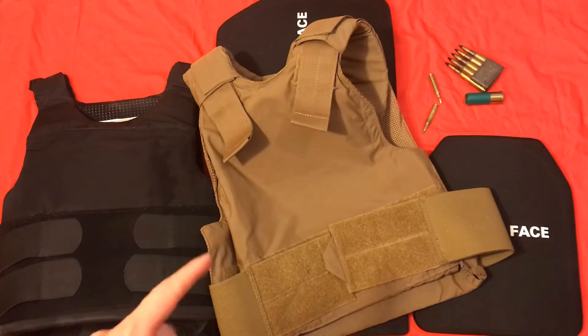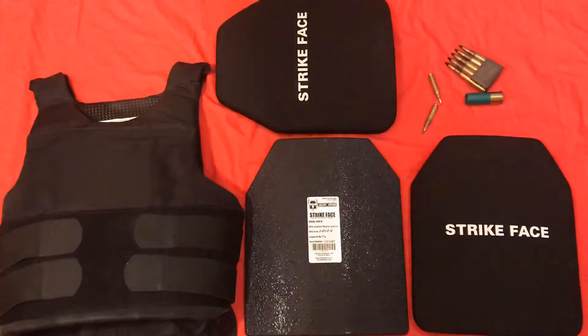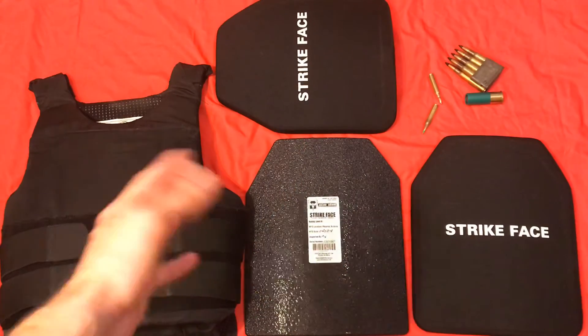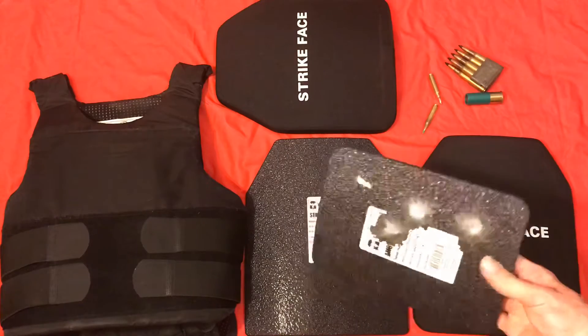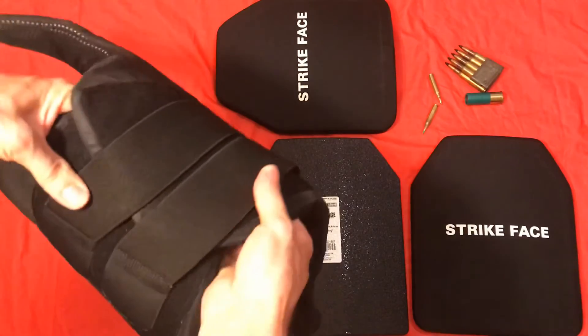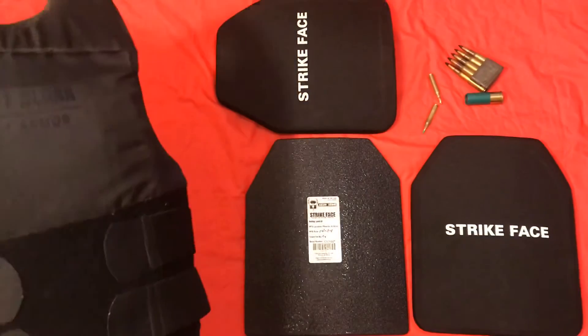One thing I will say about a concealable vest for rifle body armor: it's concealable, but not really. If you get any sort of polyethylene or ceramic plates they're going to be so bulky you're probably going to show up anyway. So first we'll cover the concealable body armor — this is a Point Blank brand, level 3A. It's out of all these the most comfortable to wear. It covers probably your entire body a lot better than all the other options do. These plates just cover your front and back unless you get side plates, and here's an example of a side plate that we actually shot.